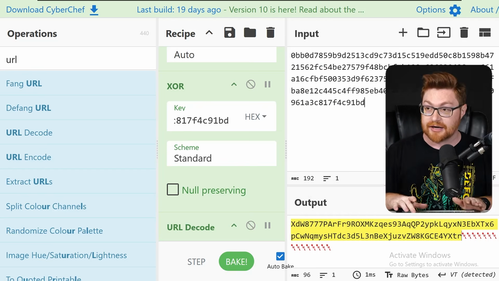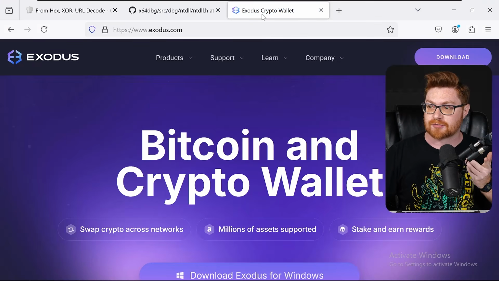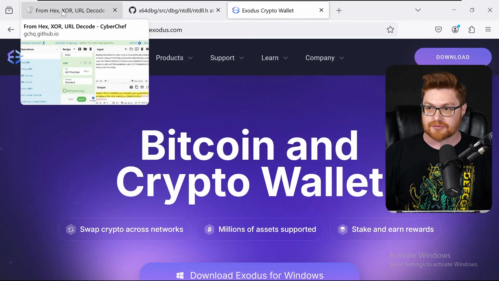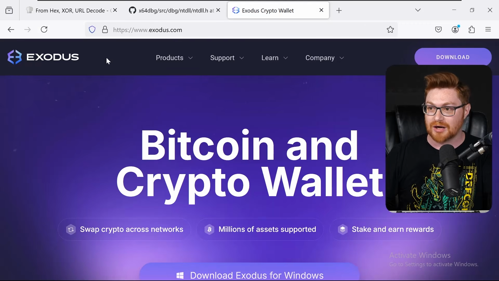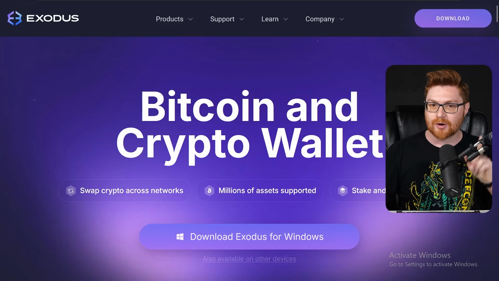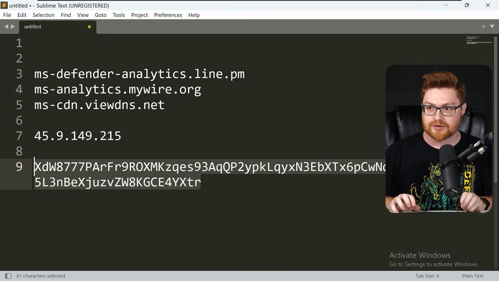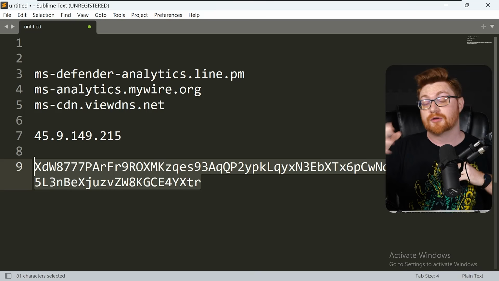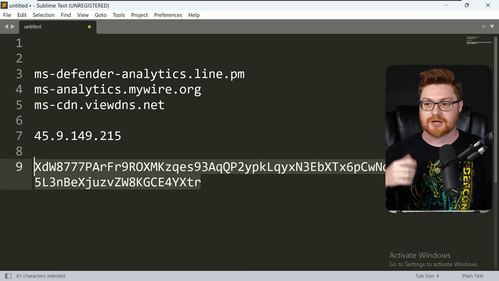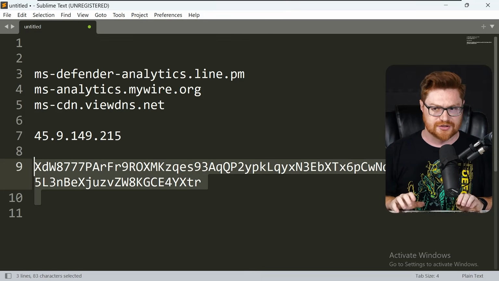Totally speculation right now, but can I look that up? Is there like a blockchain explorer? Because this is Exodus, right? And at least we're assuming that that's the other string indicator that we saw. XD, probably pretty likely XDW sounds like Exodus wallet. I'm going to go out on a limb and say that's got to be the wallet address that they are going to send money to from probably stolen funds on all the affected, impacted, infected, and compromised hosts where this malware actually gets run, from an Exodus wallet.